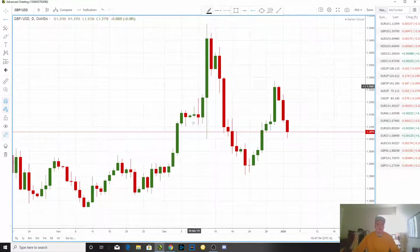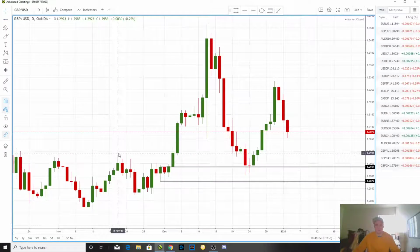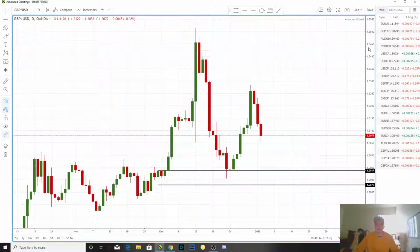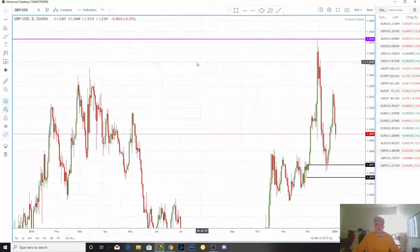All right, get the black lines on here. So I go on the daily chart and I start looking for areas. I'm going to take this area right here, because we got the breakout here. Remember, if we drew the boxes, this would be an up move, this would be a down move, this would be the breakout area, and then this would be the next up move, all the way up to there. As you can see, it held.